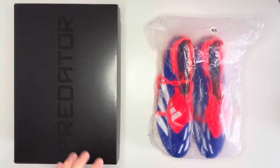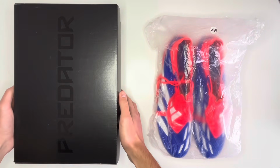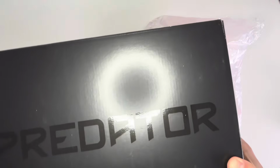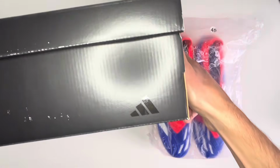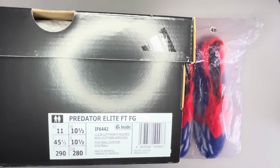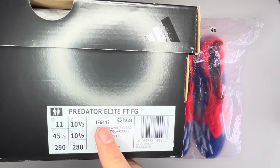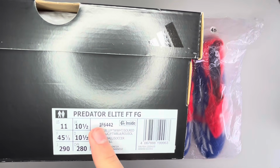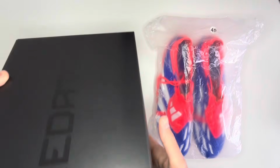The first thing that you'll notice, keeping the real pair on the left and the fake pair on the right, is that the real pair come in this black Predator box. The box is quite basic. It just has Predator print on the top here, and it has the Adidas three stripes just on the front side there and also up here. As for the size label, it should just say Predator Elite FT FG, and for this specific colourway that we're looking at today, the lucid blue, this will be the product code that you should see on the side of the box. If it doesn't have that product code, then that's a red flag straight away.